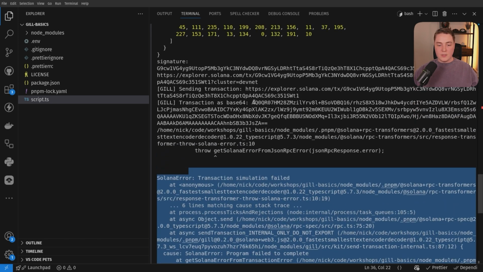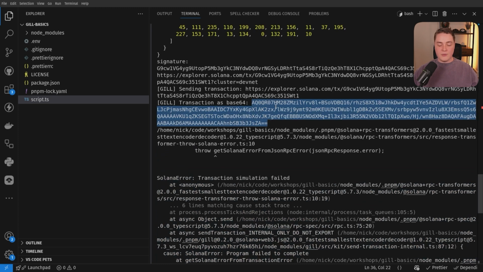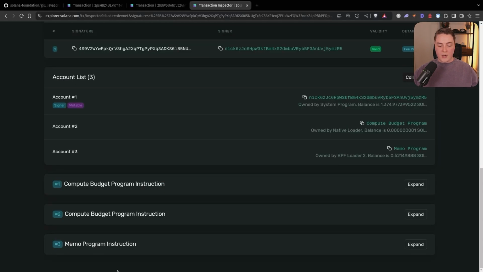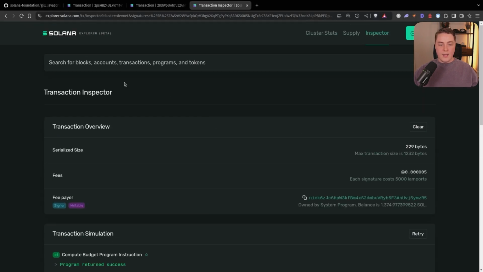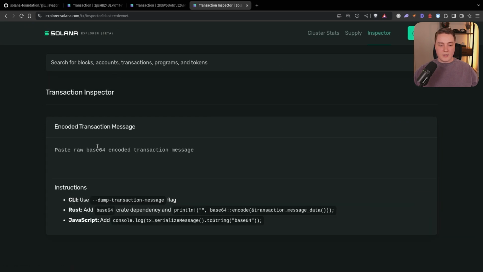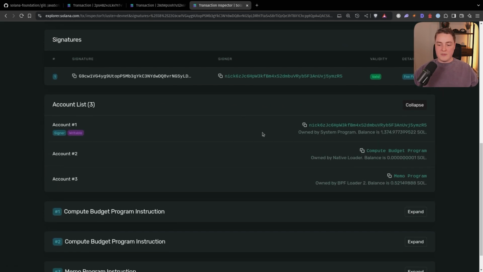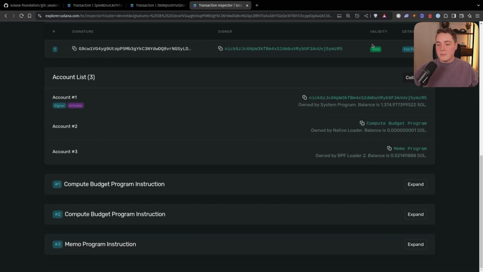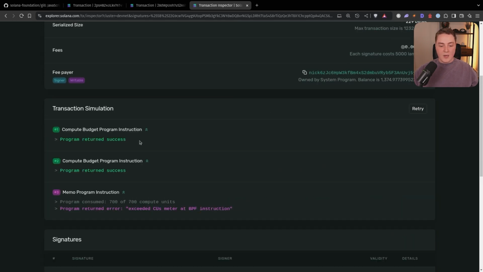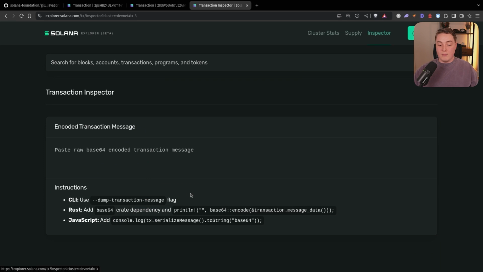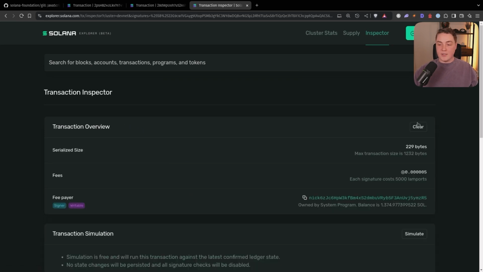But if you copy and paste this base64 transaction, go back over to the Explorer, and go back to the inspector, paste this in, you can see the same information. The transaction appears to be valid, but if we simulate it, we can see the pretty log output for trying to figure out what actually happened within the transaction. So this is a really, really nice troubleshooting tool that Gill ships with.